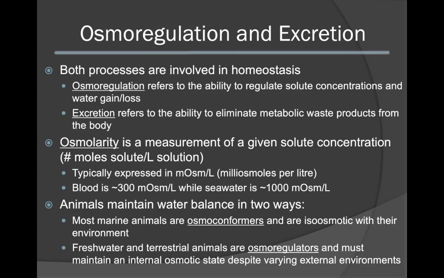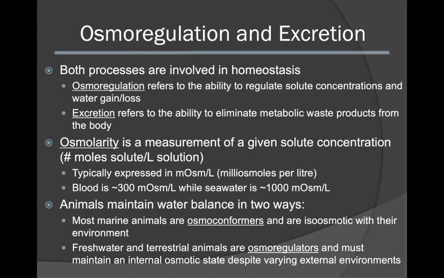Osmolarity is a measure given to a solute concentration. It is typically expressed in number of moles of solute or number of milliosmoles per liter of solution. Blood, for instance, has a typical osmolarity value of about 300 milliosmoles per liter, while seawater has a much higher value of about 1,000. Animals can maintain water balance in two main ways.